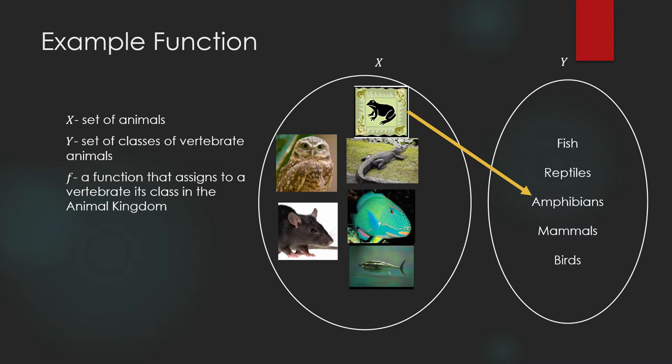A crocodile is also a vertebrate animal, and its classification in the animal kingdom would be the reptiles. For this particular fish, it's the fish. And by the way, this fish, if you came from Mabini, Batangas, you are familiar with this fish. When I was a kid, I used to fish with my father, and we call this maming. This one is another fish. This is a tuna. And this one, the owl, okay, we are pairing it to the class of birds.